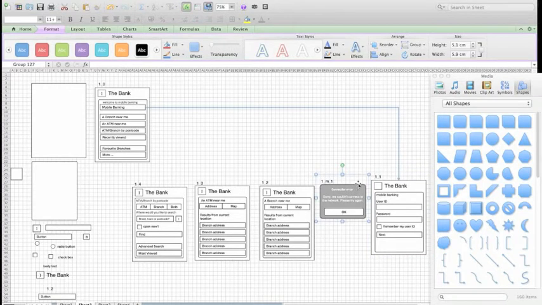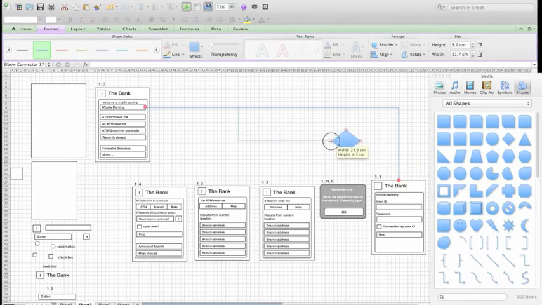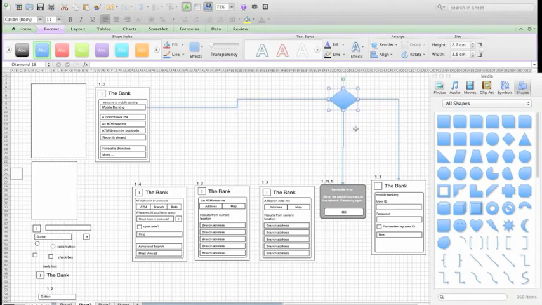We can indicate this question or decision point in our diagram by use of the diamond shape. Convention has it that if the answer is yes, the flow passes directly through the diamond in a straight line. If the answer is no, then the flow veers off at 90 degrees. It is important to abide by convention, as this makes the screenflow diagrams easier to comprehend, both by UX designers and other users.